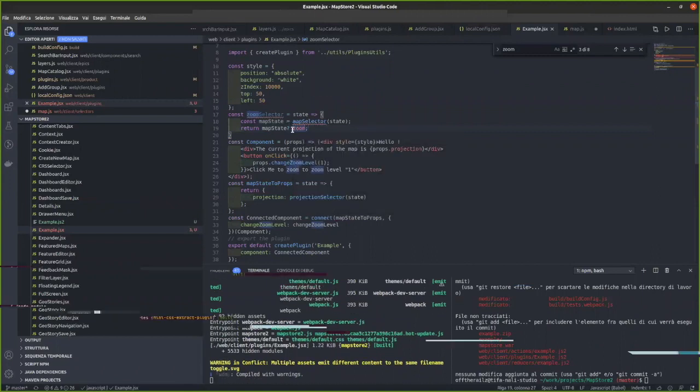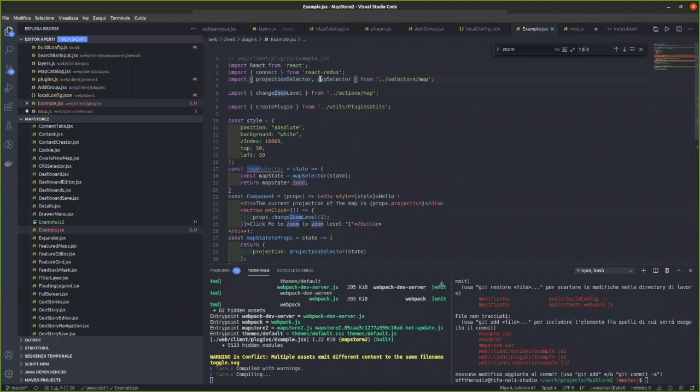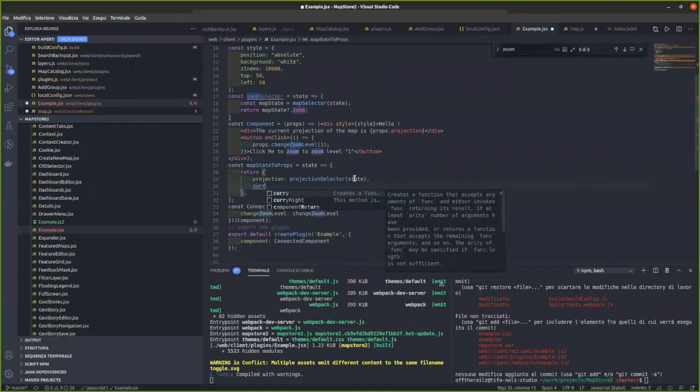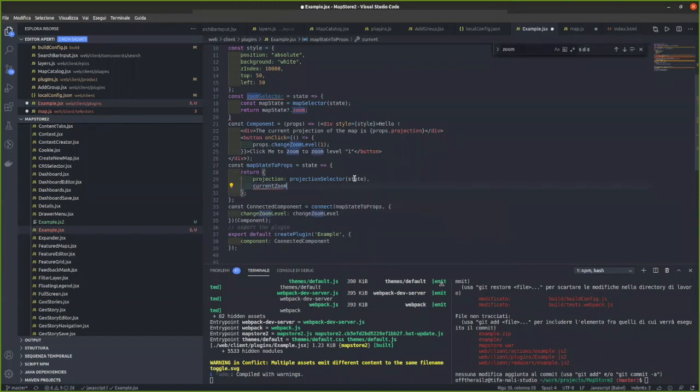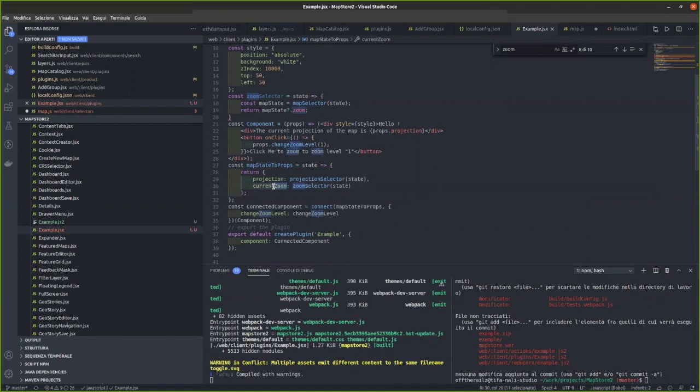This is the optional chaining that allows me to not have an error if the map state for some reason is undefined. And the map selector is from here, I can import it from here. Here I have the zoom selector. So here in the map props, I can add the current zoom using the zoom selector on the state. And then I have another property called current zoom here.